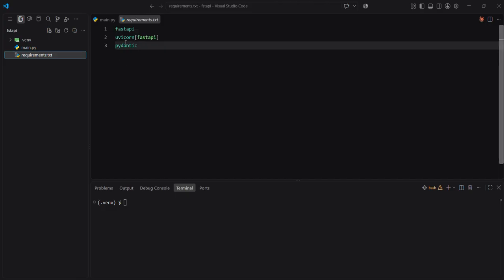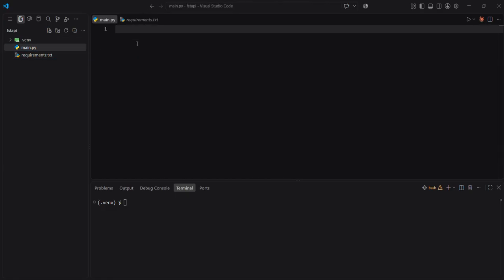After that, Uvicorn. The reason we are using Uvicorn, and why I have written it like this, is that we only want the packages or files from Uvicorn which are supported by FastAPI. We don't need anything else. FastAPI doesn't have any inbuilt server to run it. It has everything, but it requires a server to run. So Uvicorn is that web server, and Pydantic is our data validation library. As Python doesn't have any inbuilt type checker, Pydantic helps us to validate our data.